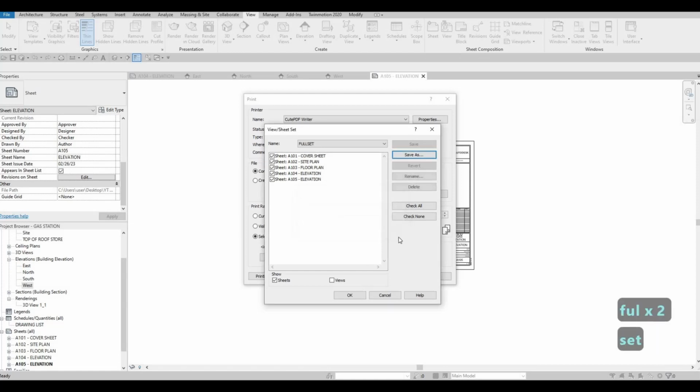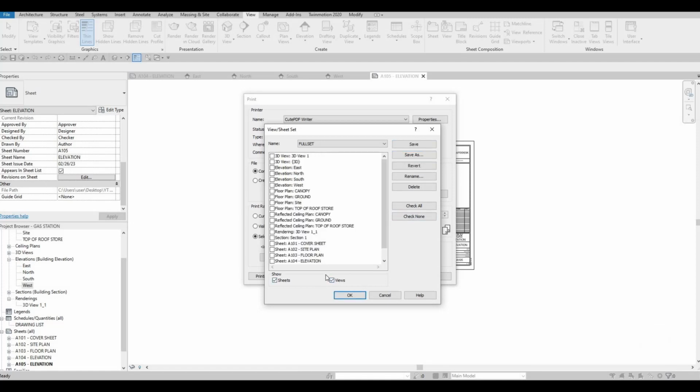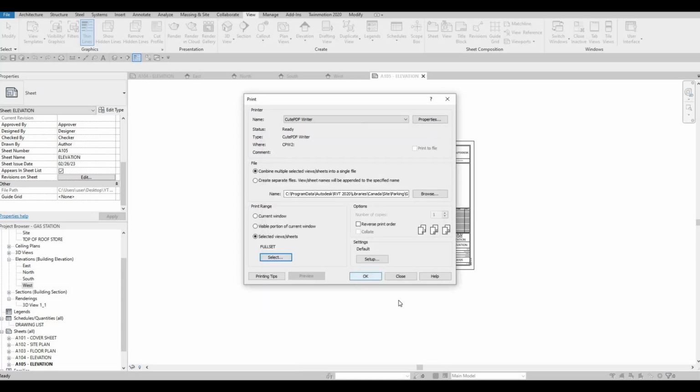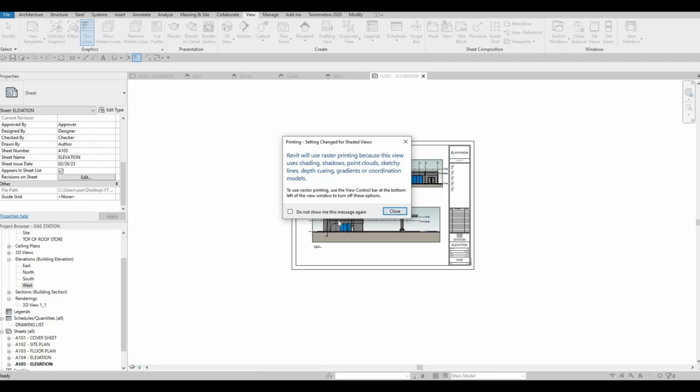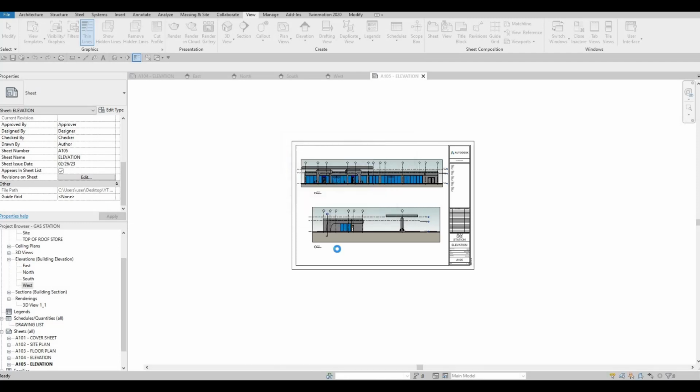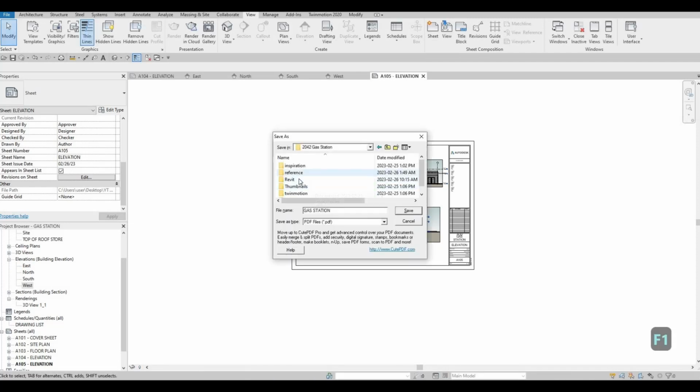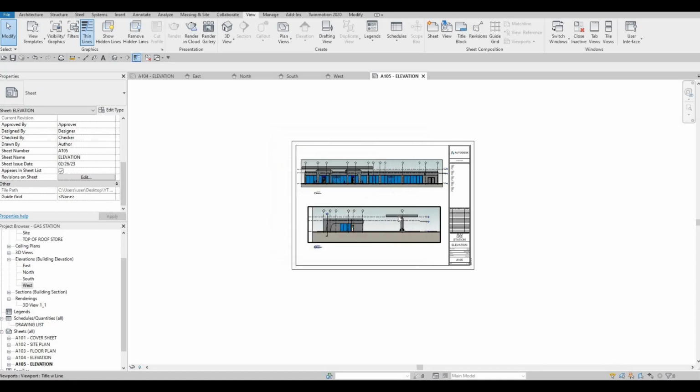I'm gonna save this one because right now, once we uncheck this one, go back right here, I want full set. It's automatic. We don't need to do anything. We don't need to click on anything. We just need to press OK and then OK. And then now it's just printing. Click it closed. So now I'm just gonna save it right here in this folder.